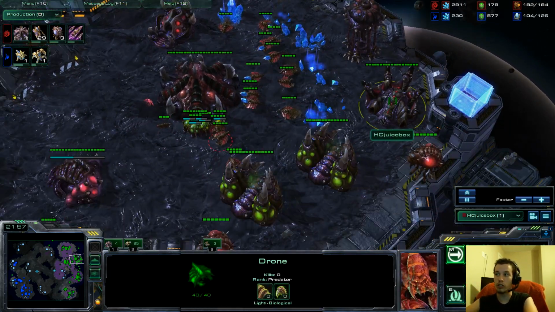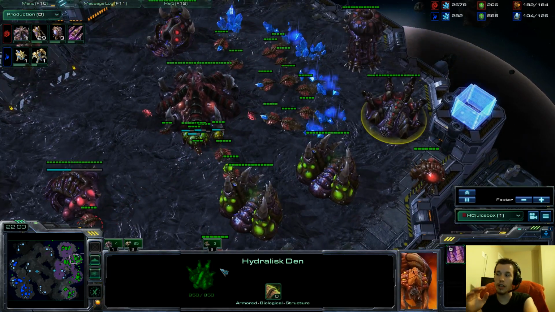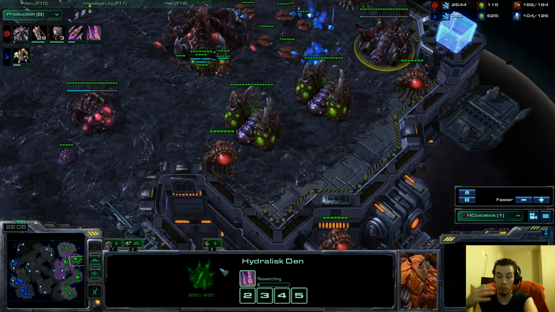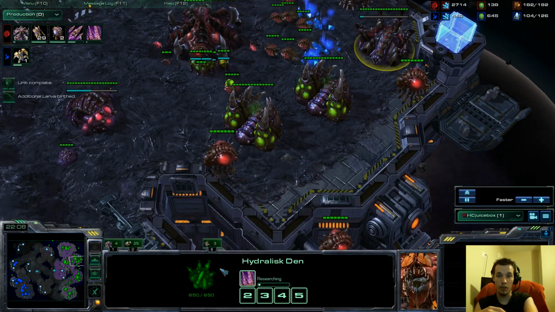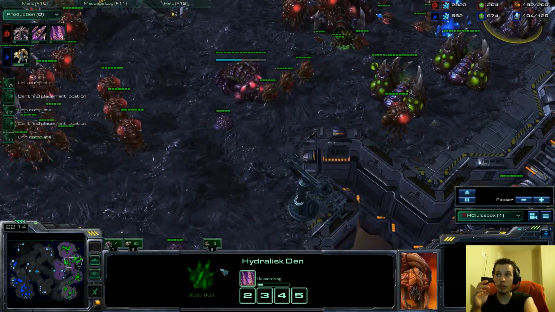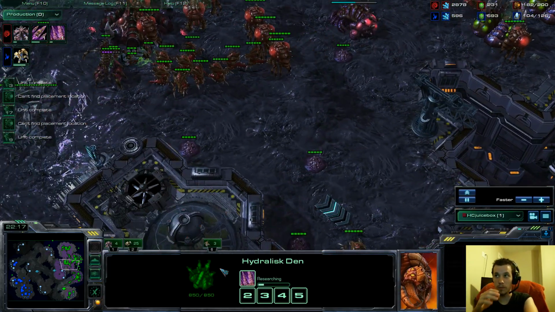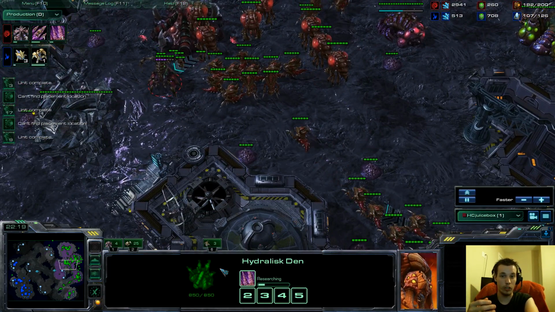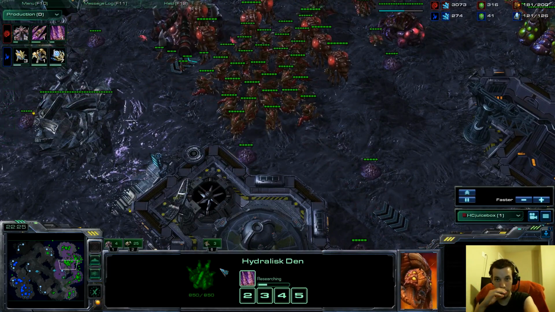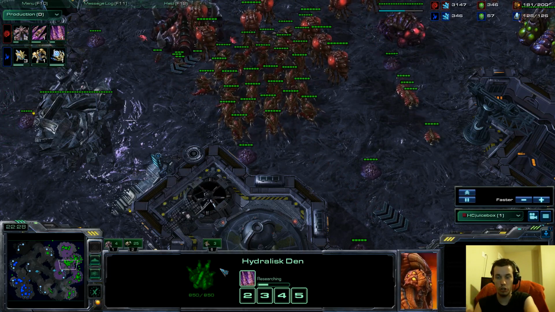So what I do is I switch to hydras, which have an amazing range. They're pretty squishy, but you put them in the back behind roaches. Roaches will take damage, the hydras will deal the damage, and they're really strong against gateway units. So he thinks I'm still going to go Muta Roaches, which is kind of dumb because they're both gas heavy and it's not really something smart to do.